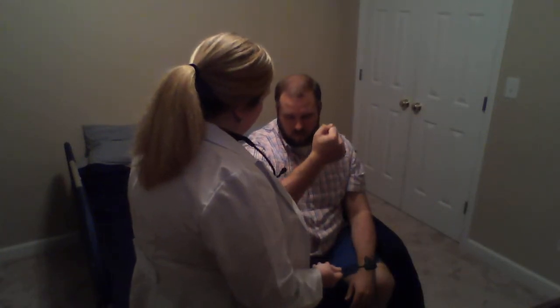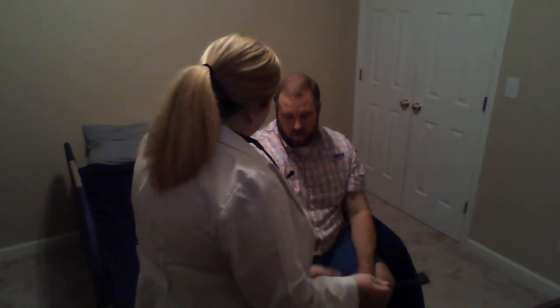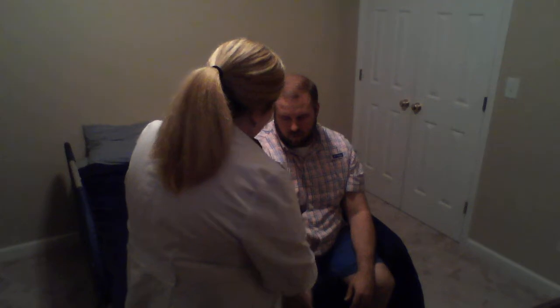So we will start out by checking the bicep reflex. What I'll have the patient do is we're going to flex the muscle. Flex the muscle. We will feel the tendon where the bicep is. Okay. Now I'm going to have you straighten your arm back out. And we will assess the reflex. We see the bicep tendon move. Same thing here, flex. Okay. Very good. So our bicep reflex is intact, 2+.